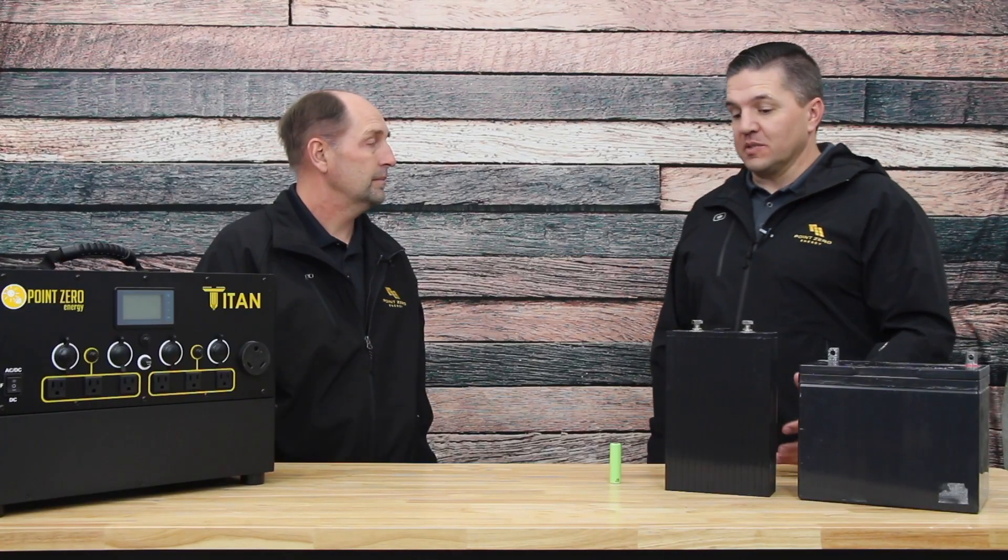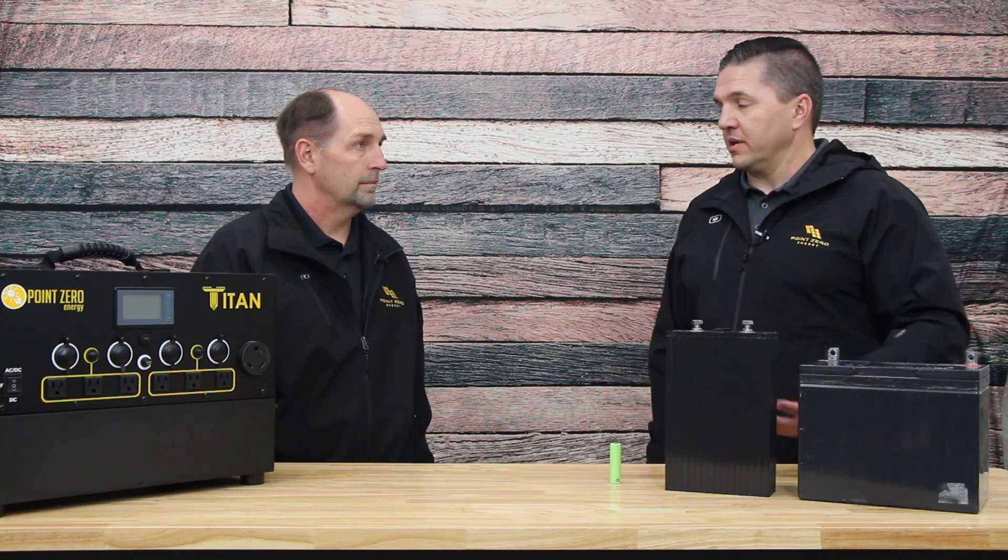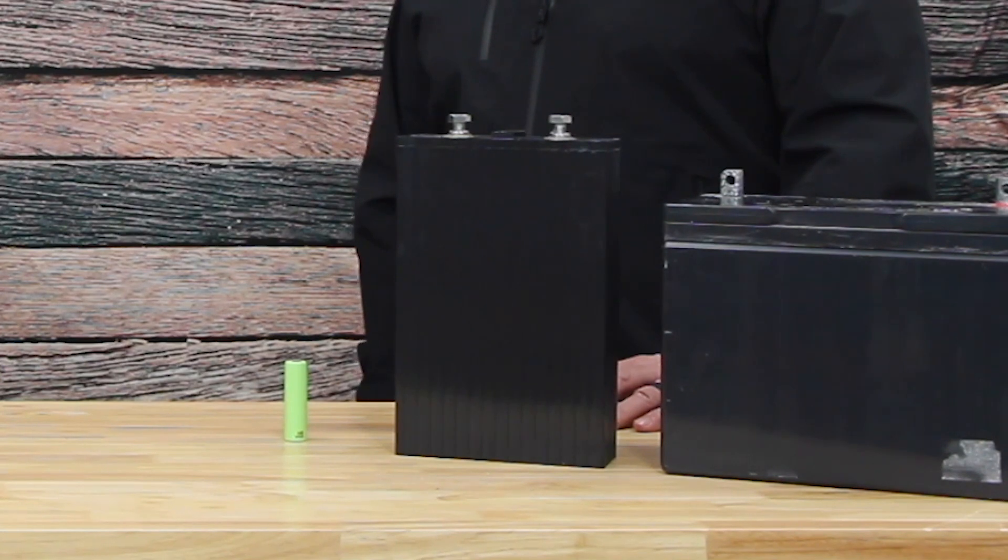So from what you said, it seems like the NMC battery has the best energy density — but how does that relate to the other aspects you mentioned previously? That's a very good question. If energy density were all we were considering, the NMC would be the battery of choice. And that's actually the battery we use in our current Titan. In our next Titan, we're going to have the lithium iron phosphate as an option as well, mainly due to longevity.